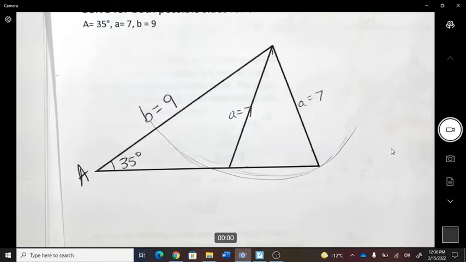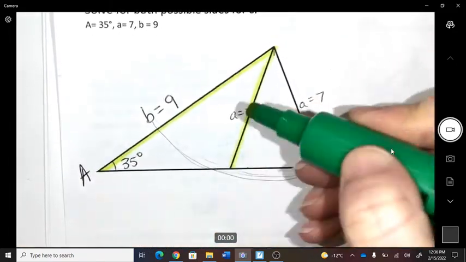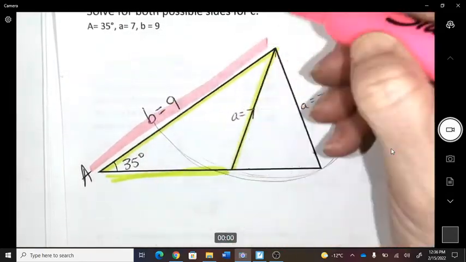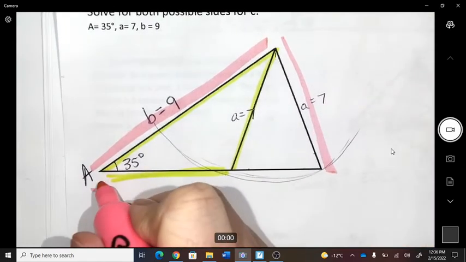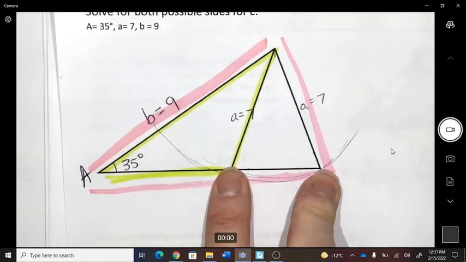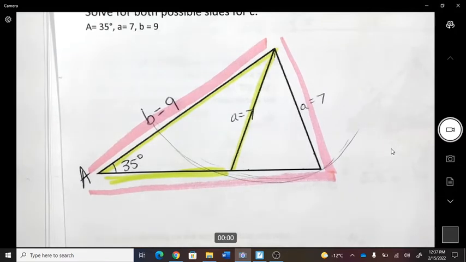Okay, so I'm just going to highlight for you so you can hopefully see it. So here are my two triangles. This one is 9, 7, and the third side. 9, 7, and what? And my other triangle is 9, 7, and what? You see that? How I'm going 9, 7, and what? Because I get people who solve for this, and that triangle is 7, 7, and what? I don't want that triangle. I want 9, 7, and the third side.